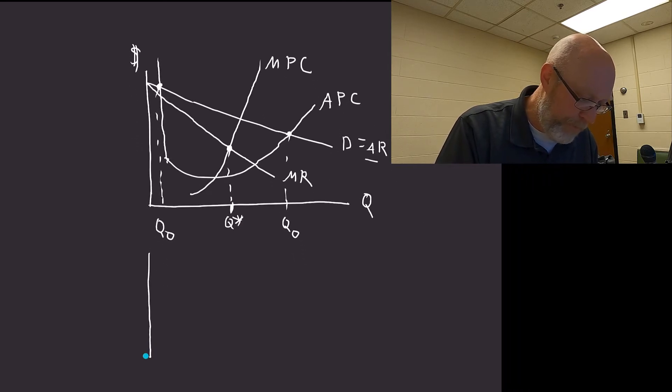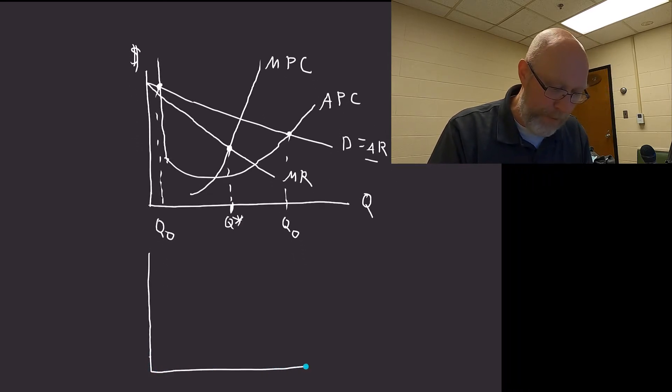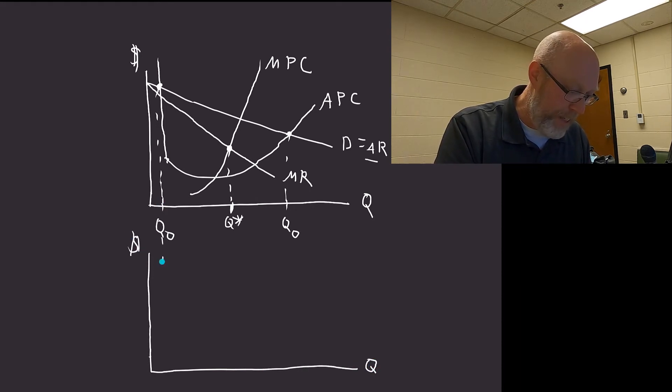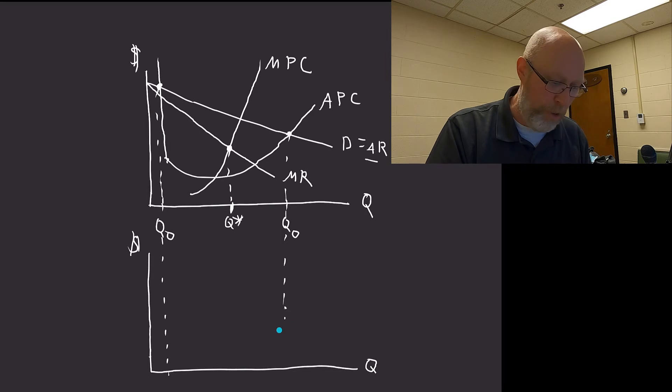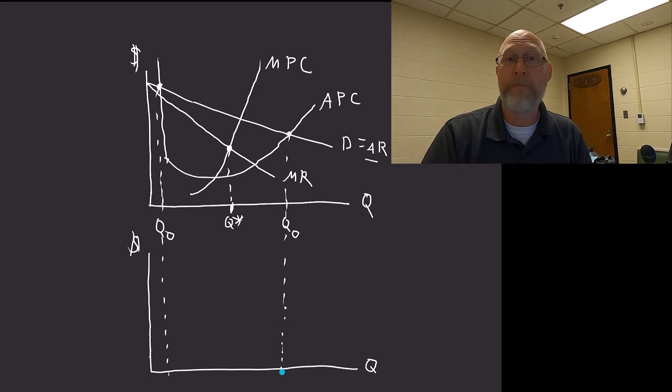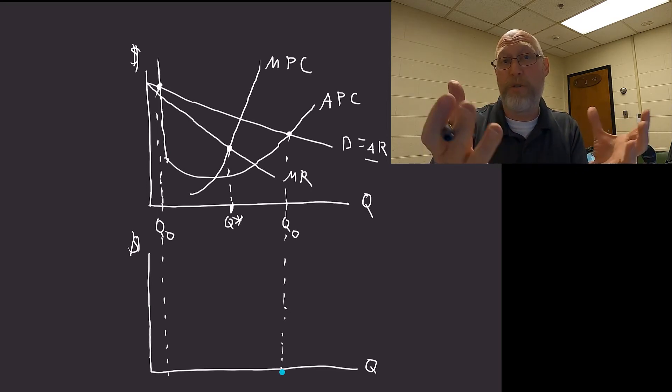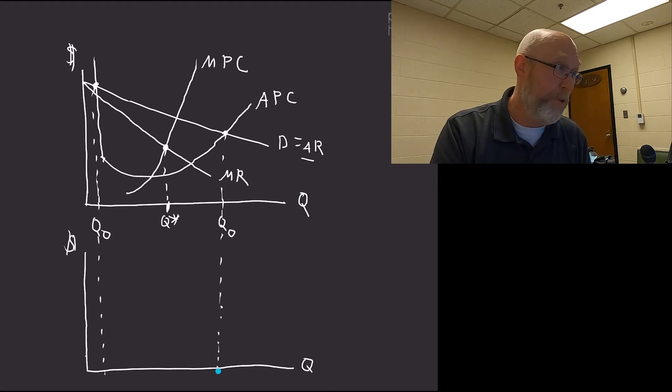I'm going to draw a graph right below that first one and line up a couple of points on this graph. Here we're going to have a quantity and here price in dollars, and I'm going to carry these dotted lines down, the two Q-naught dots. Those are the two I'm going to pull down to zero. That's our boundary. We can't leave that area. And now I'm going to take those two points and use them as a reference point and draw a shape like this, and I'm going to call that the NARP.